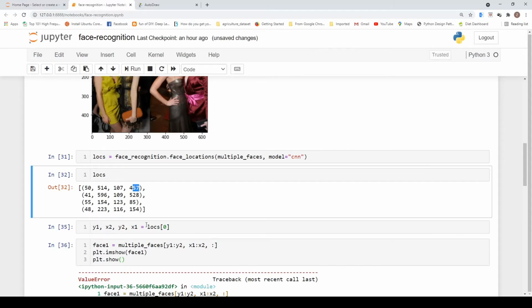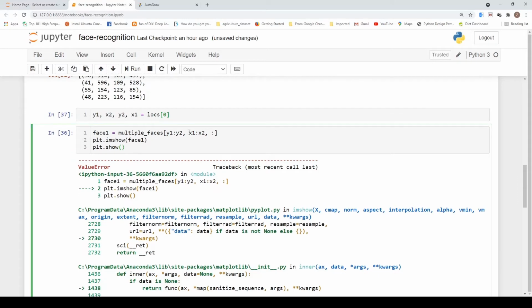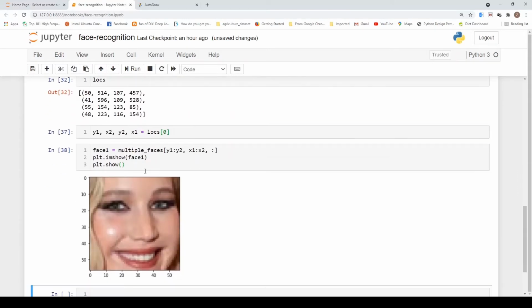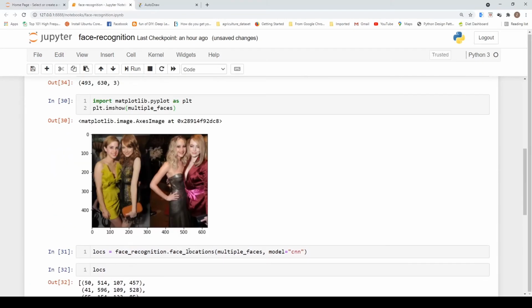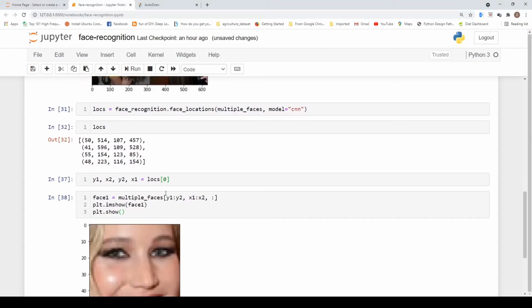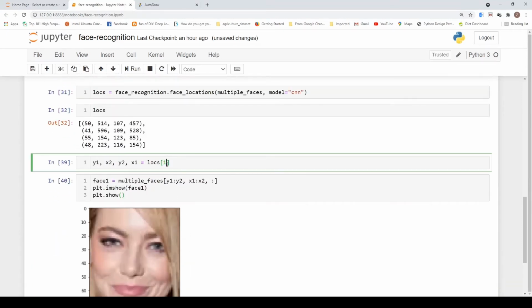So this is the way the coordinates are sampled, and if we run this one, we should get a face. Okay, we get a face. So that's how we can locate each of the faces by changing the index.